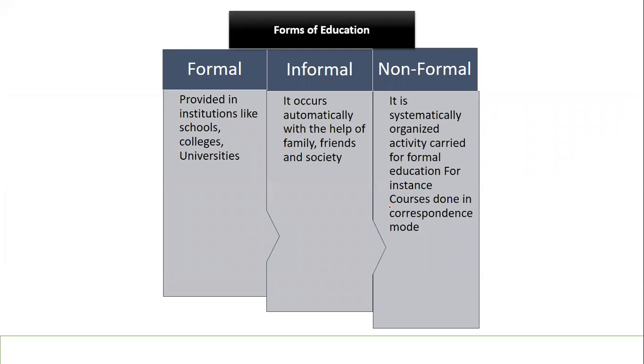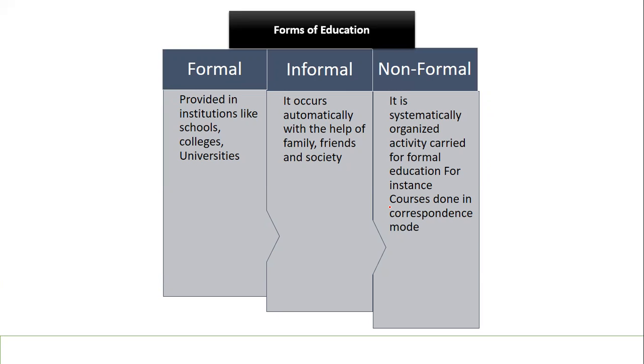Now, forms of education. Yes, formal, informal, and non-formal. There are 3 forms of education. Formal is education in schools, colleges, and universities. Informal education is done at the family level, or at the society level, or in the form of a peer group. Non-formal is basically an organized systematic activity where the education is taken in the form of correspondence courses or courses at a distance level, you can say. Here also, normally in one cycle, examples were given in the form of match the following, so just remember, this can be a part of a question.